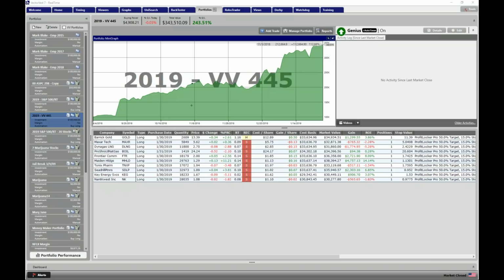In order to achieve these types of results, you gotta get 3 main things right. You have to have precise market timing. You need powerful searches to find the stocks that you're going to buy or sell short. And you need a dynamic trading stop so you can lock in those profits. And we've got the perfect one. It's called Profit Locker Pro, and it's patent pending. In fact, I'll include a separate video for Profit Locker Pro so you can get a feel for what that tool is all about. But really, the name speaks for itself.